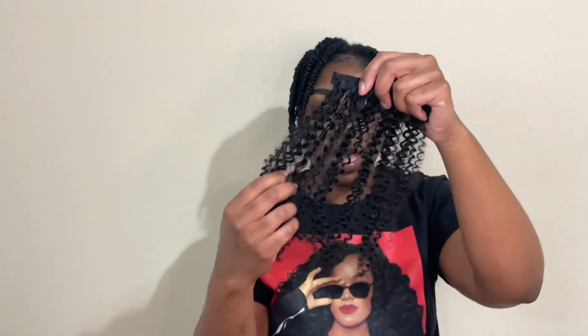As you see, they still look nice. Even though it's synthetic, I feel like it's still holding up good, and it actually looks better the older it gets. So let's go ahead and get started.